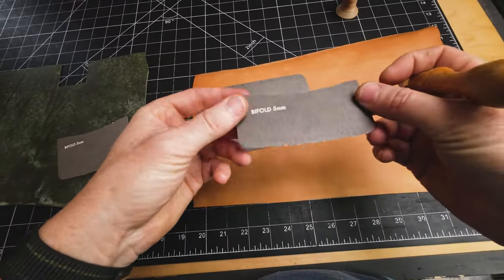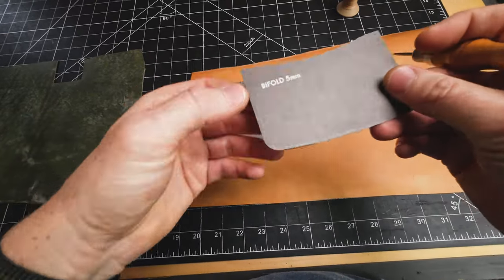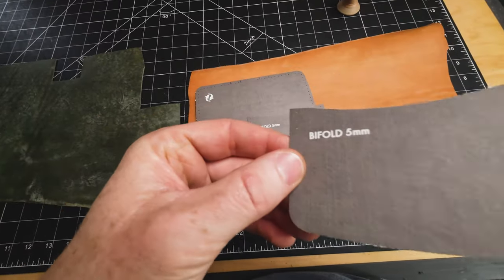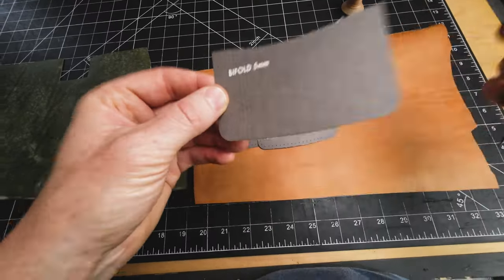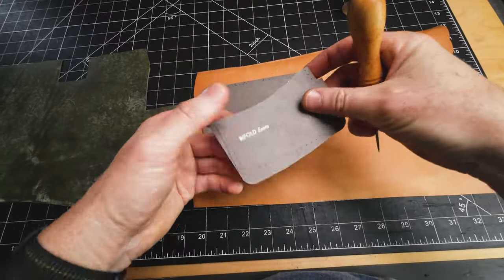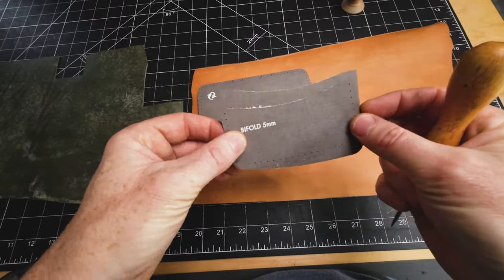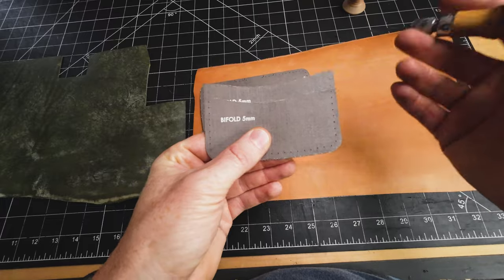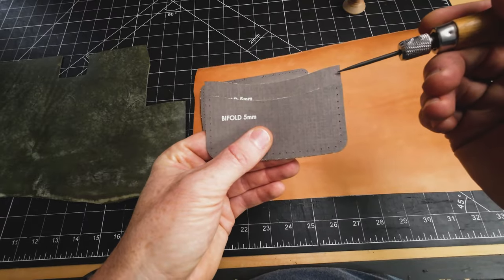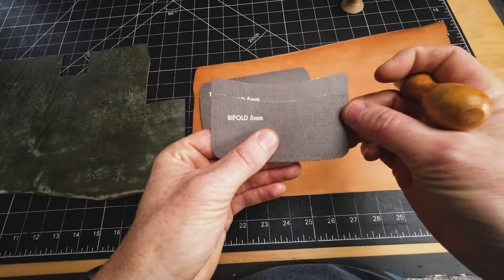I've also got the front pocket with the 5 mil stitch spacing, and then the back pocket along with the 3 marks you'll have to make on this piece. That is more of a guide because you're going to be gluing the front pocket to the back piece first, and then you'll punch through. So you don't need to necessarily mark these. They're just there for visual reference, so you know everything's lining up properly.